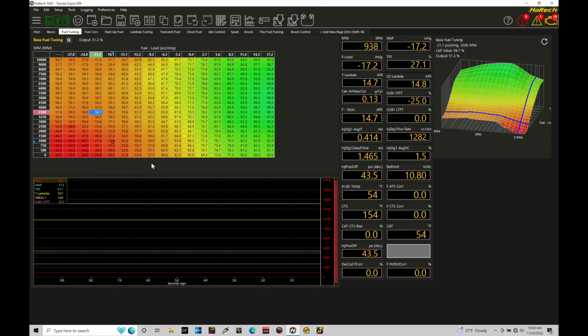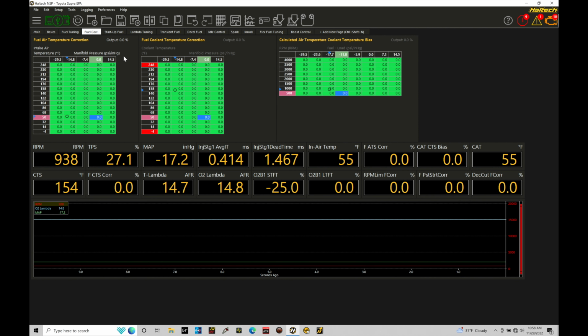The very first thing I want to talk about is the most basic fuel correction that we have, which is our engine coolant temp fuel correction. We jump in from our fuel tuning window into our window called fuel correction. You'll find the fuel coolant temp correction table populated right here. There's also another table, fuel air temp correction, and then we have our calculated air temp coolant temp bias table.